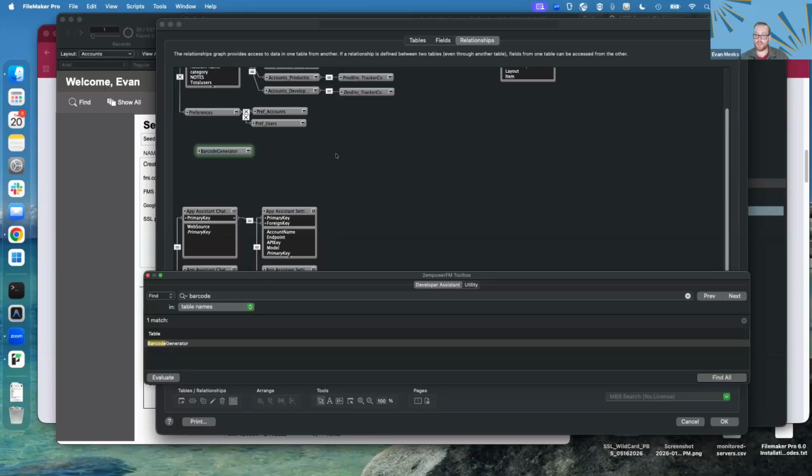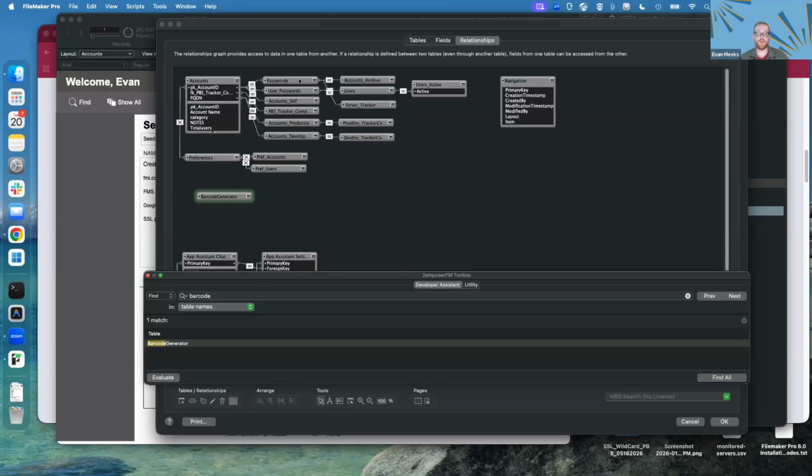Where it gets really finicky, well, finicky is not even the right word, is if you have a bunch of collapsed table occurrences like this, and that's all you're seeing, this isn't really highlighted very well. And it doesn't always center it in the window.